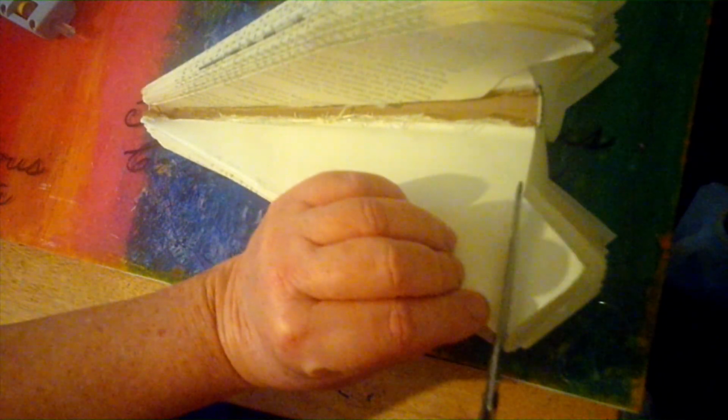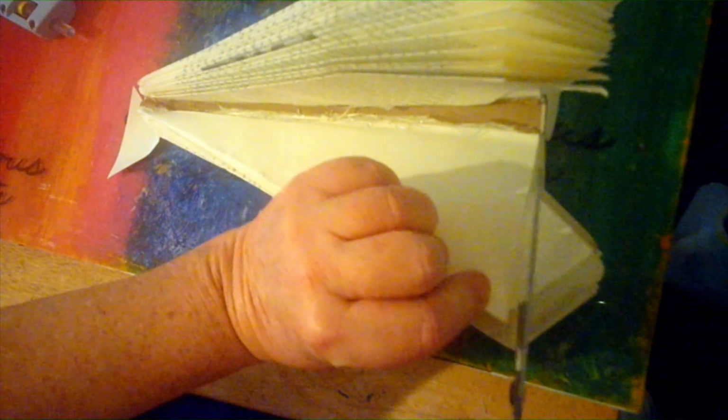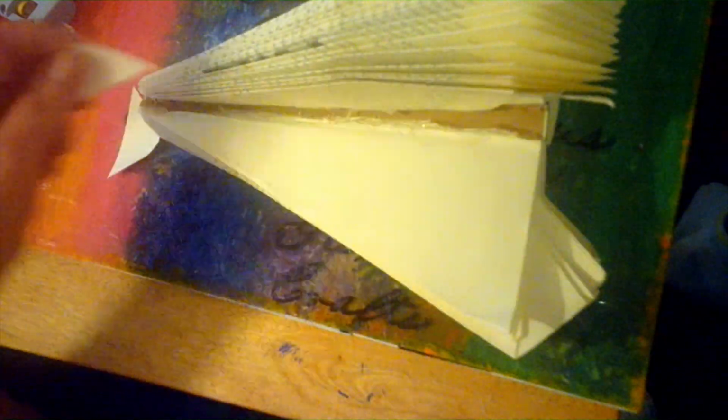So you want the point at the top for the tree. When you have the entire book folded into your tree, you want it to stand up straight and not have a problem. So you're going to cut off these ends. You just want to go down the line you have and cut off the pieces, the triangle. And then when you're done cutting off all of the triangles, you're going to want to get hot glue and glue the seam of the book so it'll be round. So I'm going to get to cutting off the triangles right here, and then I'm going to glue this all together, and I'll show you what to do next.